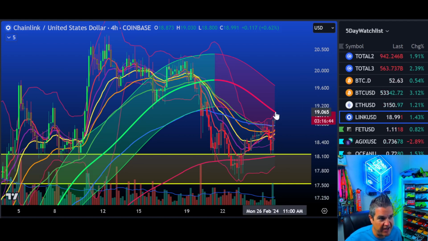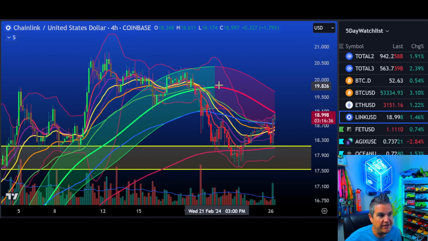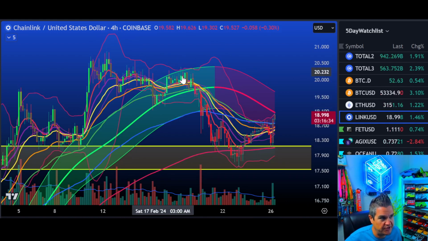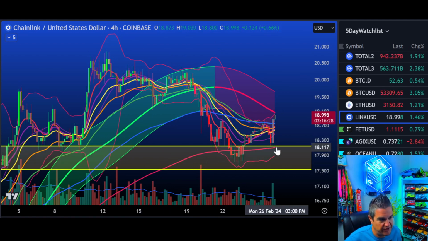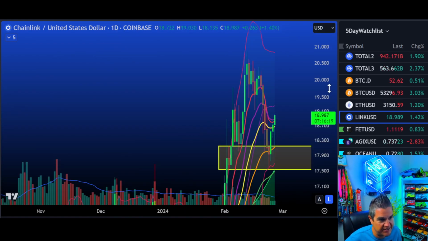So if we get a couple of candles closing above the median Gaussian channel on the 4-hour, then we can expect further upside. We need that to happen first. However, we are in a short-term downtrend, lower highs, lower lows, but we have visited this zone, right at the 200 EMA mark. So we might have enough fuel to go back to the high side. If we do, we need to zoom out and see what our next level is. So let's do just that.